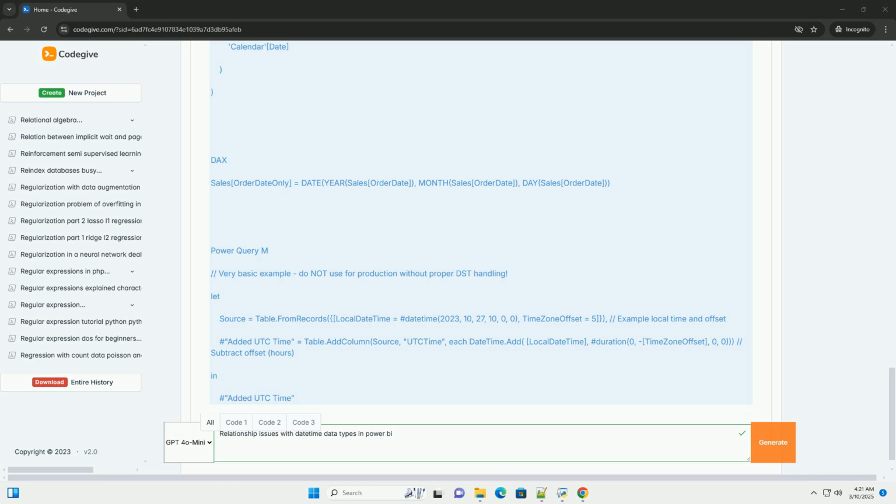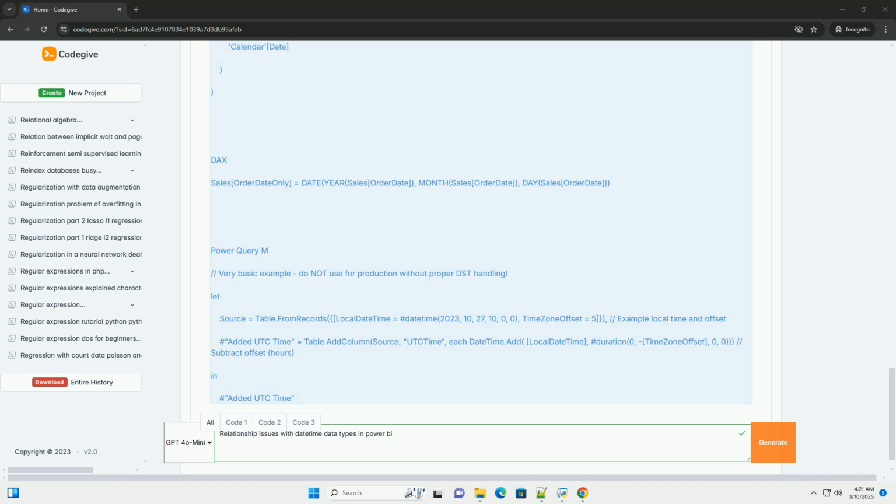This involves checking data types, ensuring the columns are assigned the correct data type: date, time, datetime, etc. Looking for inconsistencies. Identifying unexpected or invalid values, for example dates in the future, or times outside a 24-hour range. Analyzing data distribution. Understanding the range of dates and times to avoid potential issues with granularity.